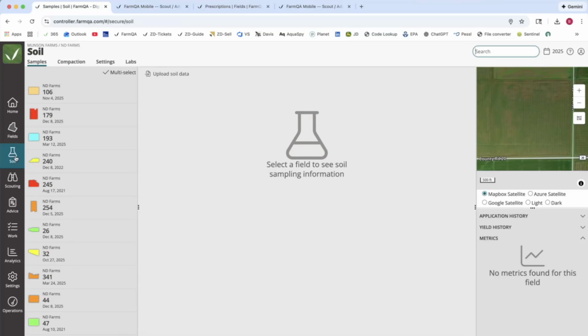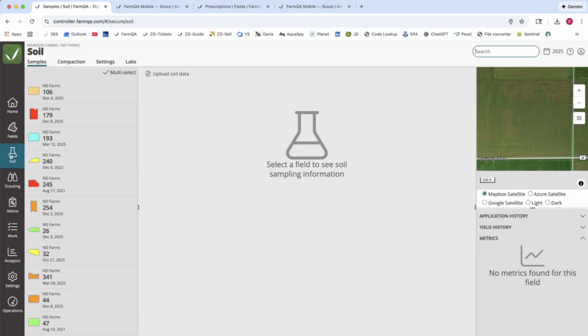But with that, this enables us to start building at a rapid pace additional integrations to labs to help with submittals, essentially saying I've got a dozen fields that I'm going to test with a certain lab package, and you're going to get a PDF generated from FarmQA, designating to the lab what's in the box with a QR code that they can scan. And then with that too, like I mentioned at the start, that will allow us to pull the data in more programmatically on the back end.